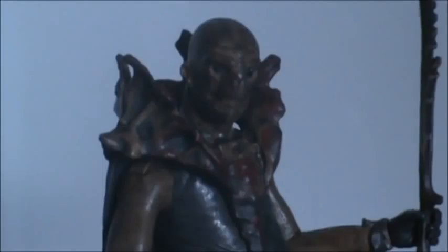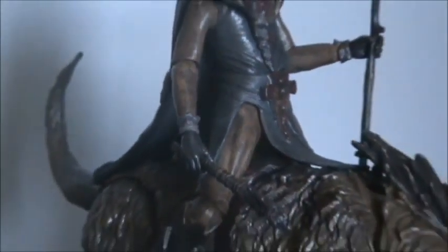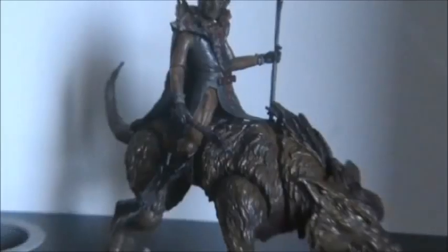Let's get a look at some of the detail. Pretty nice head on Thimble there. His skin texture is actually very detailed — you can see little freckle blotches and very orcish skin. His clothing is all weathered and cool looking. The Warg itself is just beautiful — we'll take a closer look at it in a sec. Thimble sits on the Warg pretty easily. You just play around with it a bit and he'll stay on there pretty steadily. He doesn't peg in or anything, but if you get the legs positioned right, he sits on there very nicely.